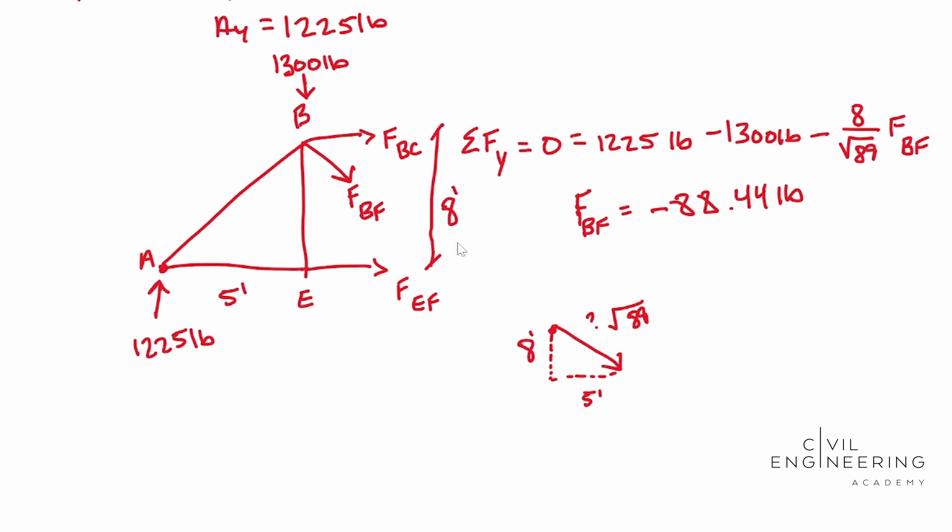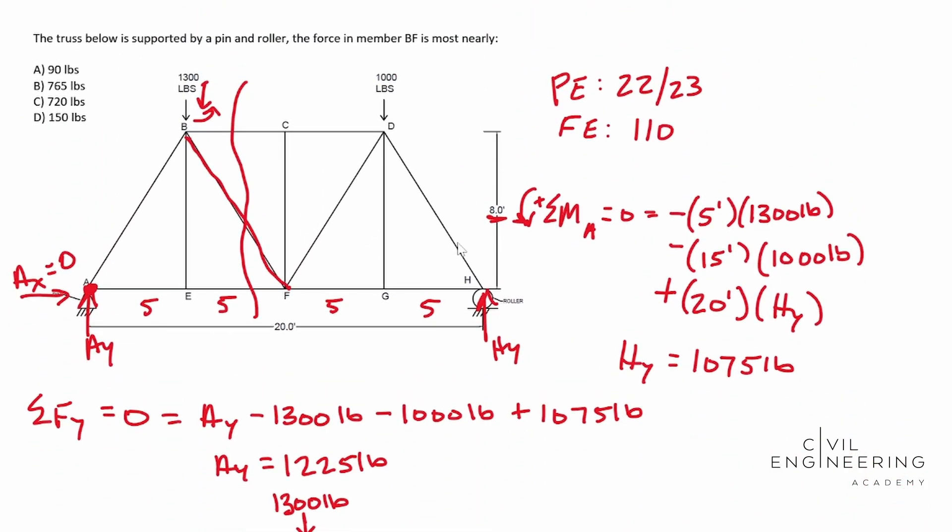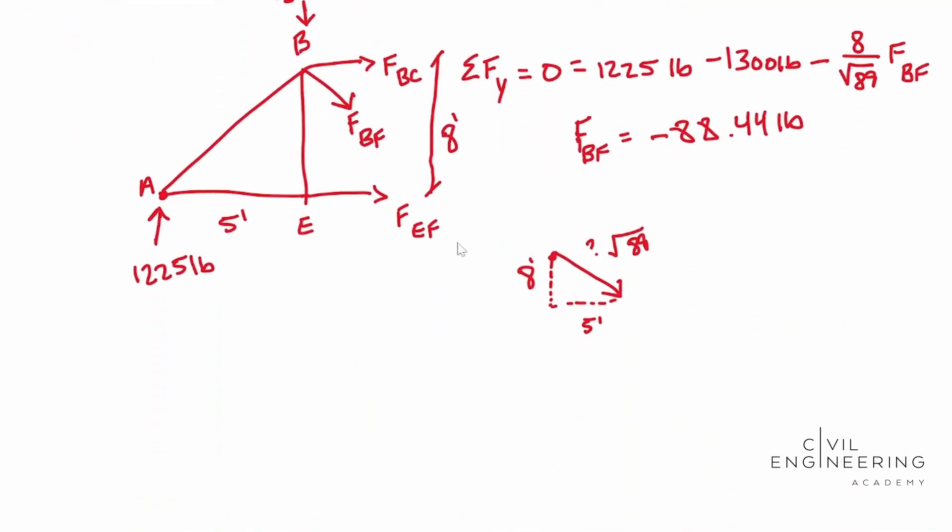So with that said, we get a negative number here. So this is interesting. The assumed direction that we had was down. And so since this force is negative, that actually means that our assumed direction is wrong. So really this guy, instead of acting in compression, is actually acting in tension. It's pulling, it's actually acting towards B. So let's scroll up and let's see 88.44. None of these answers are negative. The reason why they're not negative is because we assumed a direction. It doesn't ask us to solve for the direction as in tension or compression. Although that may be a question they ask you in the FE or PE exams, be prepared to answer that. Is this member in tension or compression? You may have to answer that. And in this case, this guy is going to be acting in tension because we assumed it was going to be in compression.